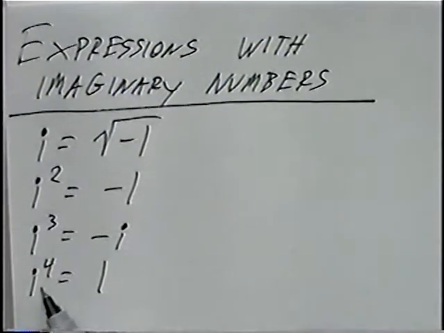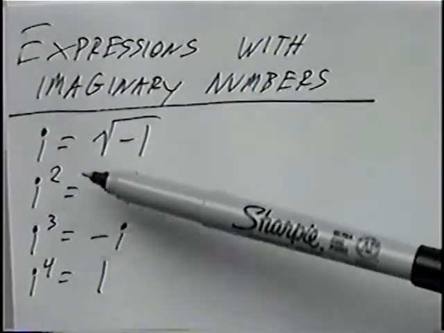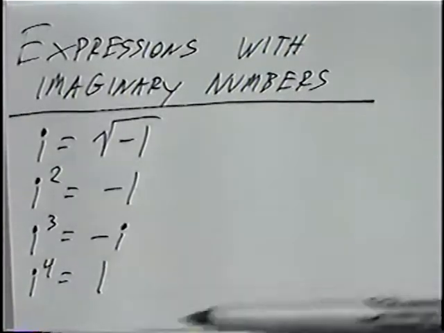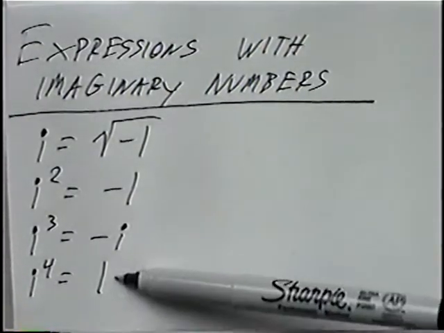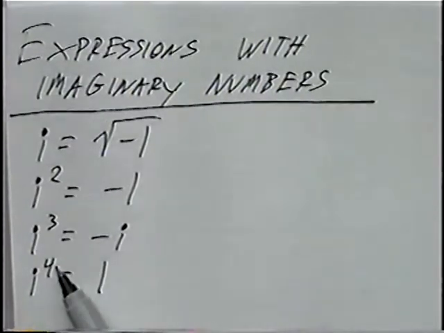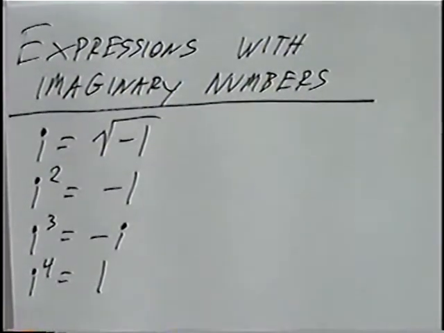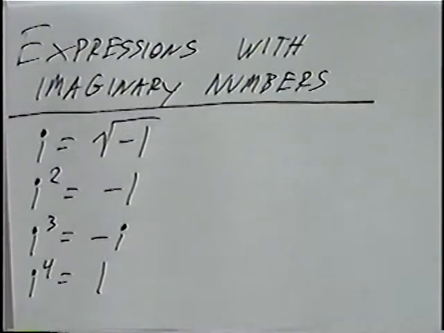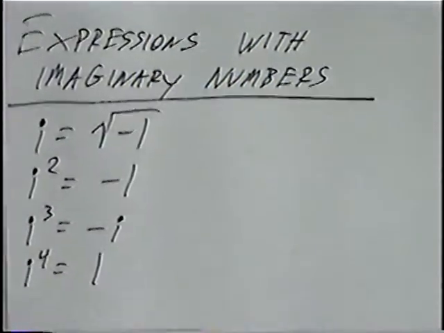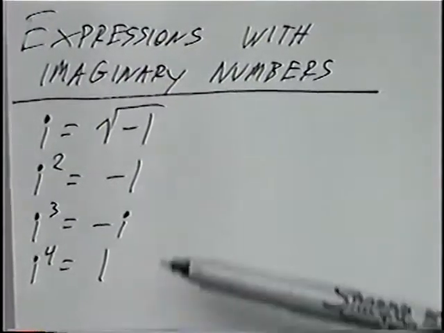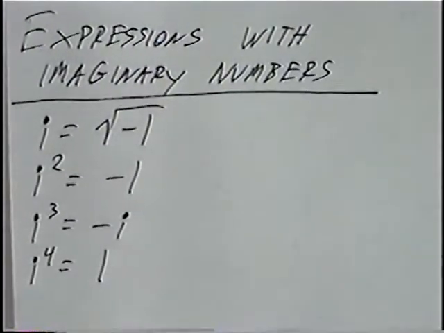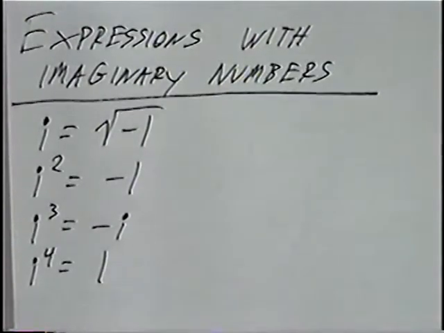And the last one, i to the fourth. i to the fourth would be i squared times i squared, or negative 1 times negative 1, which would be positive 1. So any question with i to the fourth, we can rewrite using positive 1. Any questions with i to the fifth or greater, we can simplify to one of these smaller numbers and rewrite them. So all the questions will either have i with no exponent or one of the other numbers.